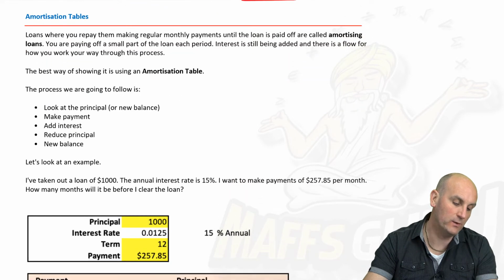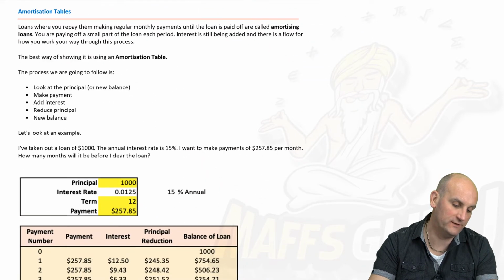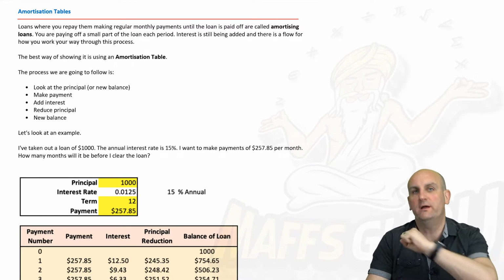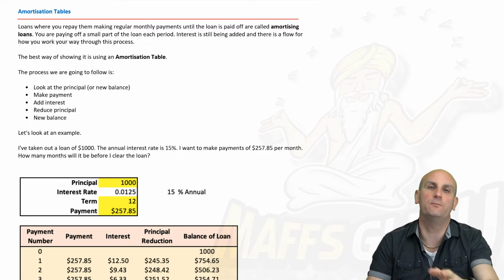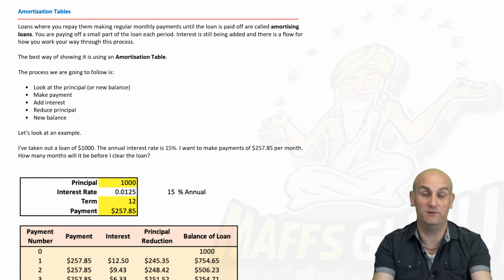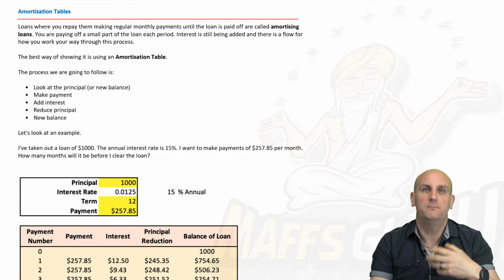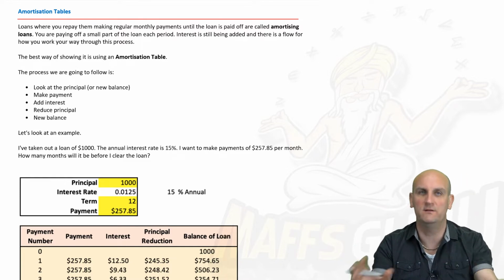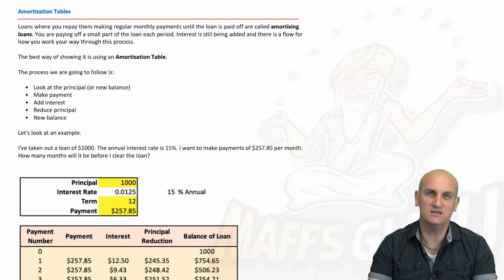Now, one of the big ones, and trust me, if this isn't in an exam, I'll be very, very surprised. Amortisation tables. Sounds complicated, doesn't it? Well, it's more like reading your statement from the bank. I don't know if you've got bank accounts. Hopefully you have. Hopefully you've got some money in there from the jobs you're doing. But when you read your statement, basically it's got credits, it's got debits, it's got your final amount, there's interest payments. That's all an amortization table is.